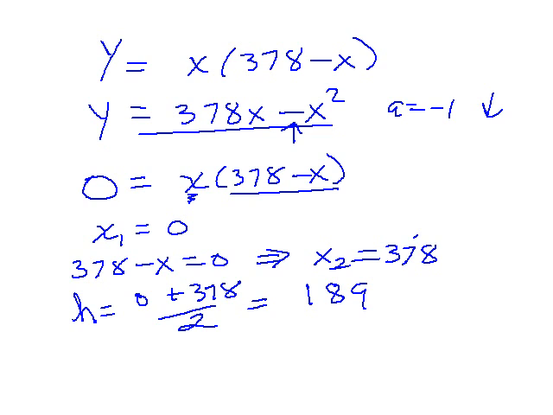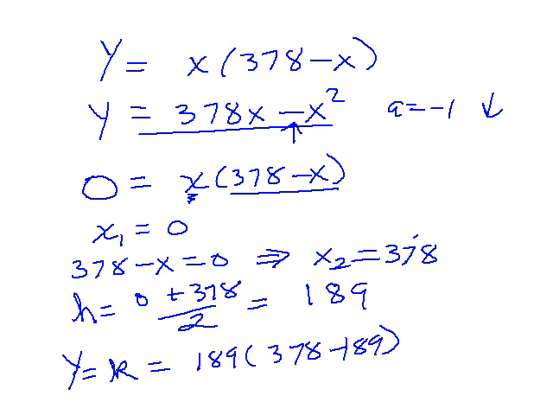To find out what the yield is actually going to be, how many oranges you get when you plant the 189 trees per acre, you put the 189 back into the original equation. In this case, the yield will be k when I put the 189 back in, so I'd have 189 times 378 minus 189, and that will give me the number of oranges per acre I will get at the peak.